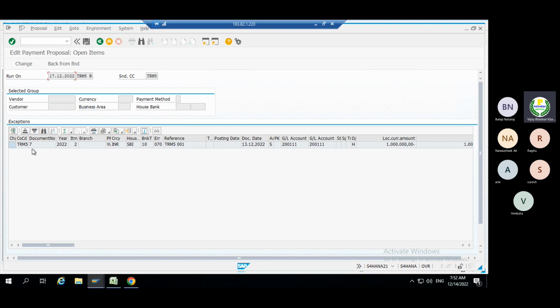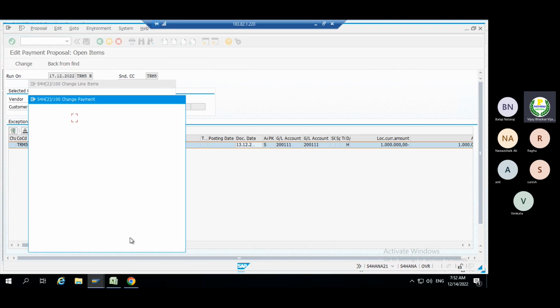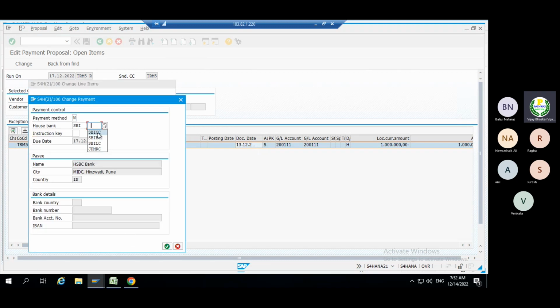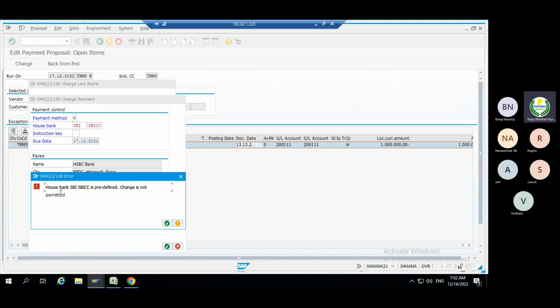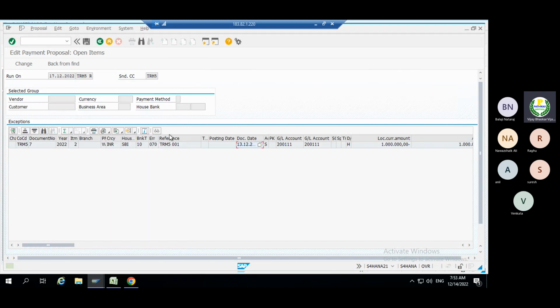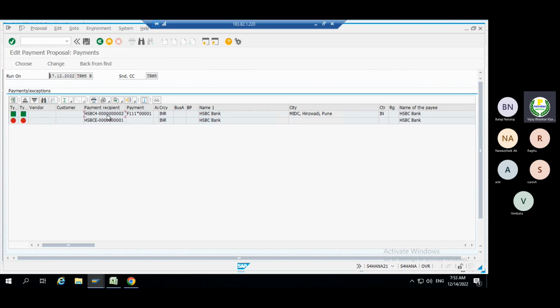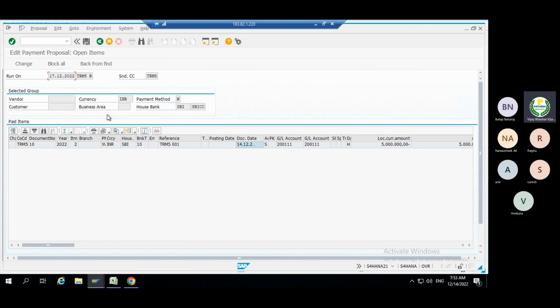Yesterday what I created, this one it is not picking, we cannot process this one because there was some inconsistency. If you go inside this one you will come to know, the system will repeat the same error. Even if I give this one also, see what we saw yesterday. You just ignore it, because if there are any previous or old payments, those payments also will be picked up by the system. But now our intention is to check whether it is picking correctly or not. Now you can see if there are any errors.